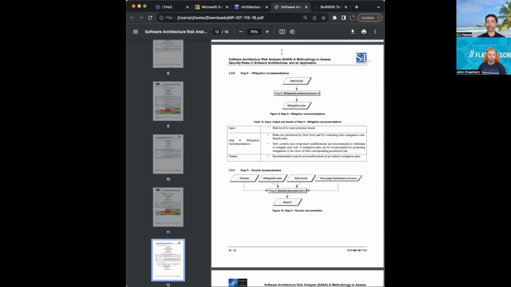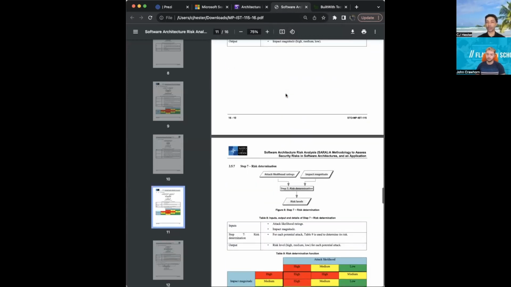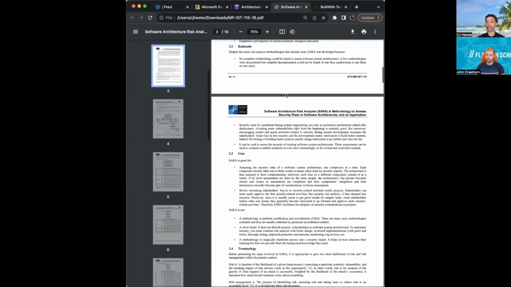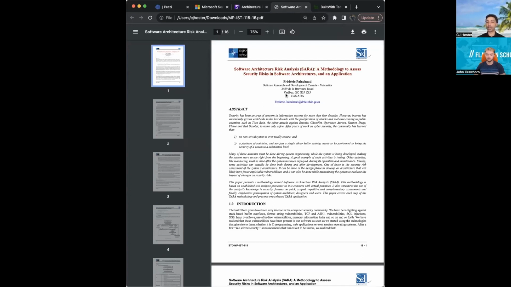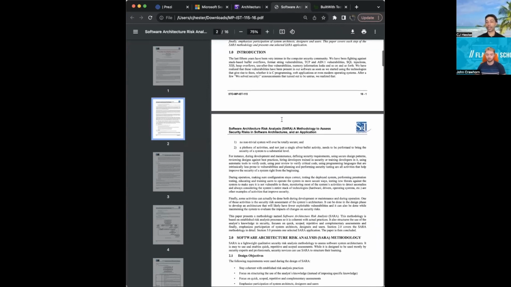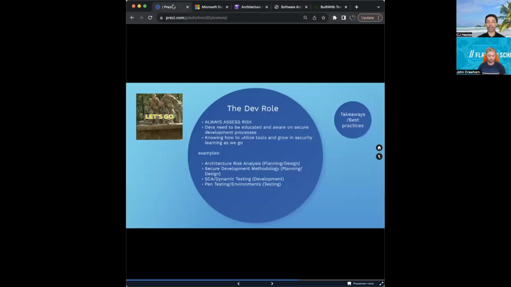There are actually a few documents, such as this, where you can perform a risk analysis yourself. It's a bit longer and a bit more of a learning curve, but you'll see through and through how you can read through a document and do a step-by-step check of your own software to see if it's meeting those desired security protocols. Again, I will make both of these links available after today's presentation, along with any other links that I will be showing you all.